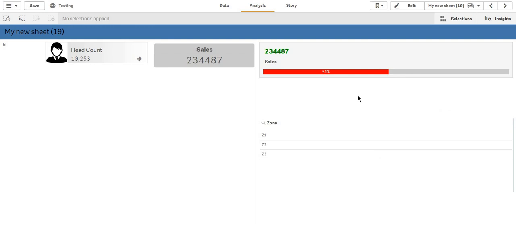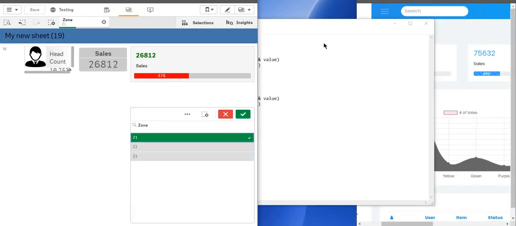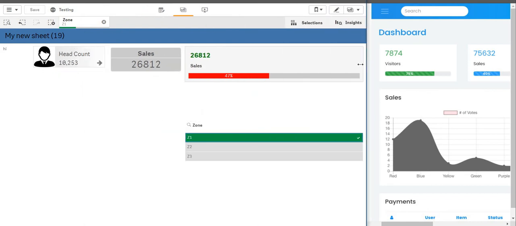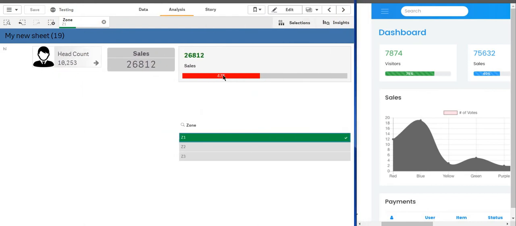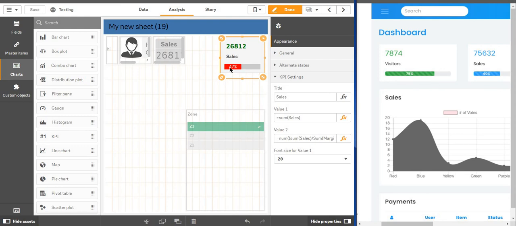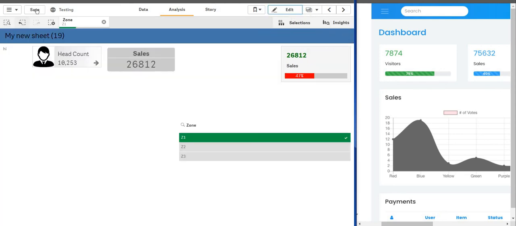Whatever I do, it's 5. Okay. So this is how similar it is to this object right here. And obviously our object is responsive as well.